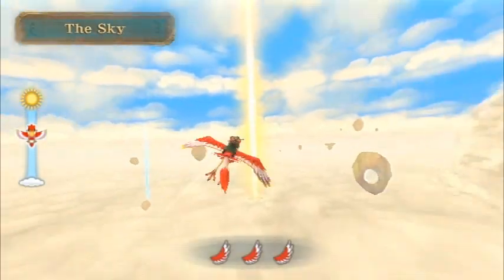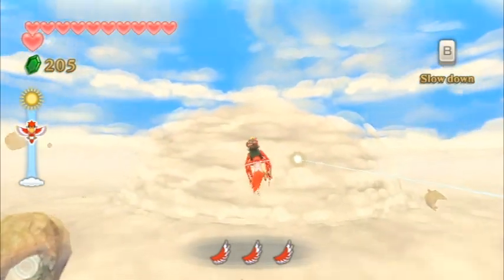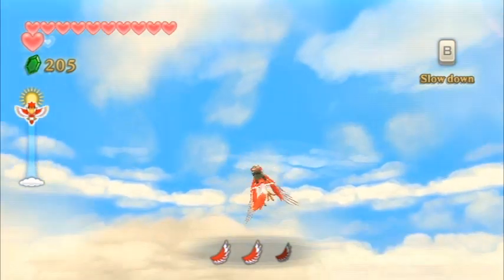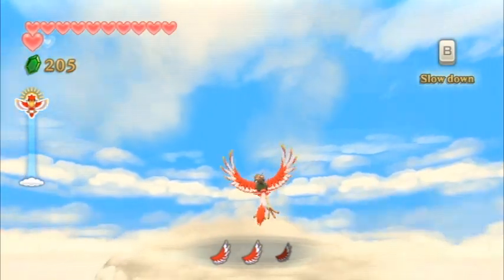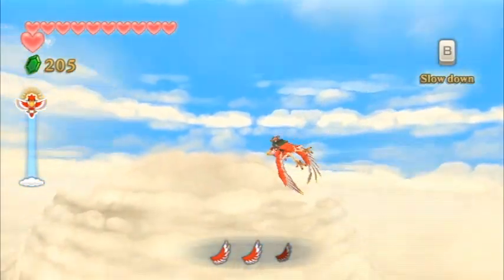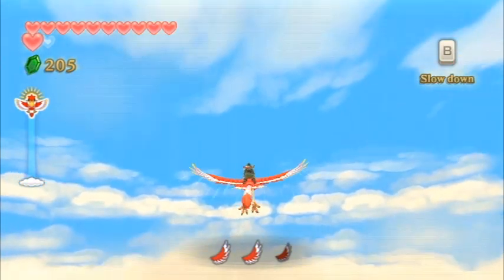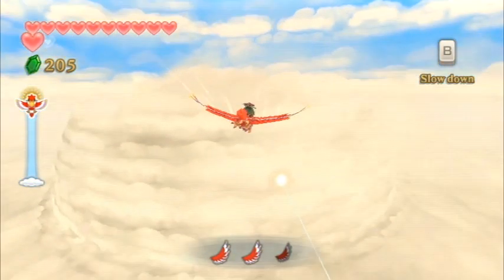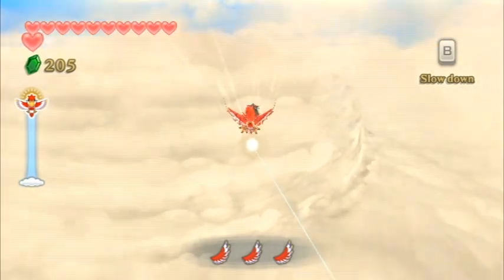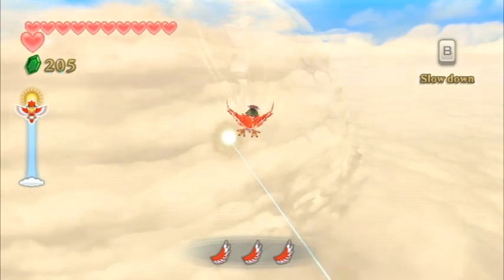Now that we've activated the light tower on the island of Skyloft, what we want to do is just follow that beam of light that heads into that massive cloud at the northwest part of the sky. You could have navigated around this area earlier, but we couldn't really do anything about it. We couldn't enter it yet. But now that the light is shining right into this massive cloud, it penetrates a hole through it, and we can now fly into it.